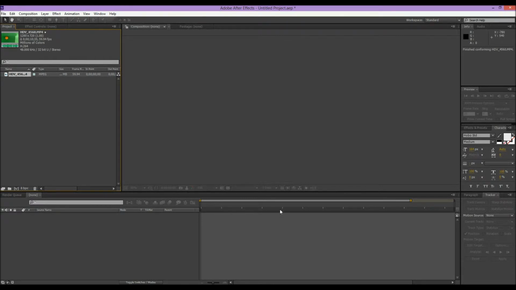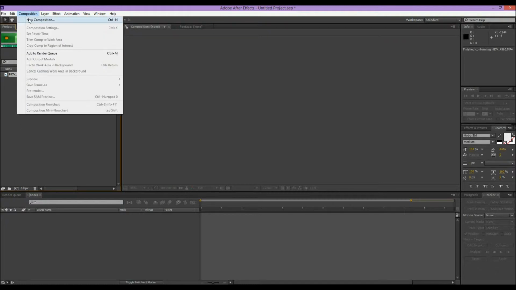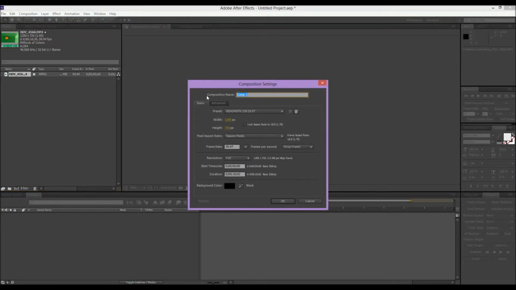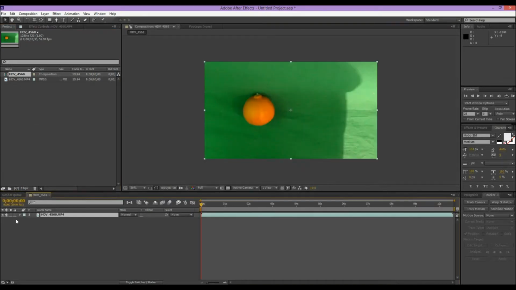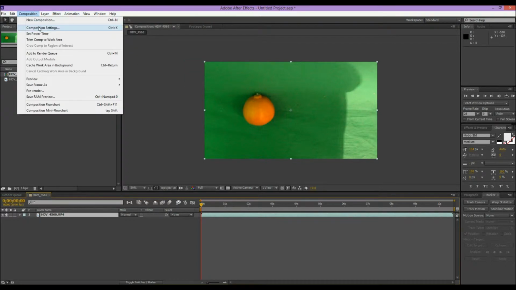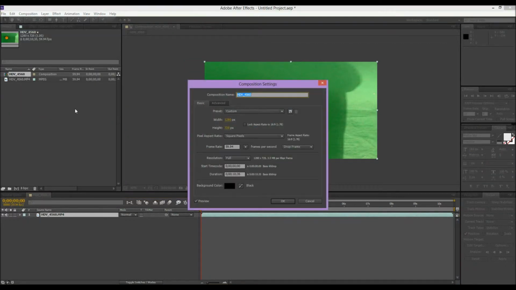Now, to make a composition, there's two ways. You either click this, composition, new composition, and adjust all your settings here, or you can just drag your footage into your composition, and all the settings will be made for you. So you can check your composition settings by going to composition and then settings.